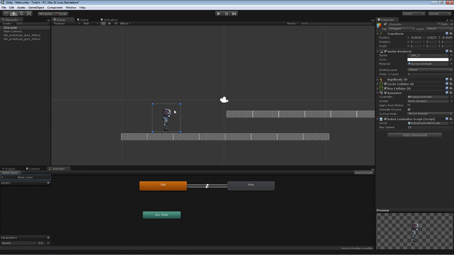All right, and so what we're going to do is constantly check right below the character's feet to see if there's ground there. If there is ground there, then the character state will be grounded, and everything will be fine.